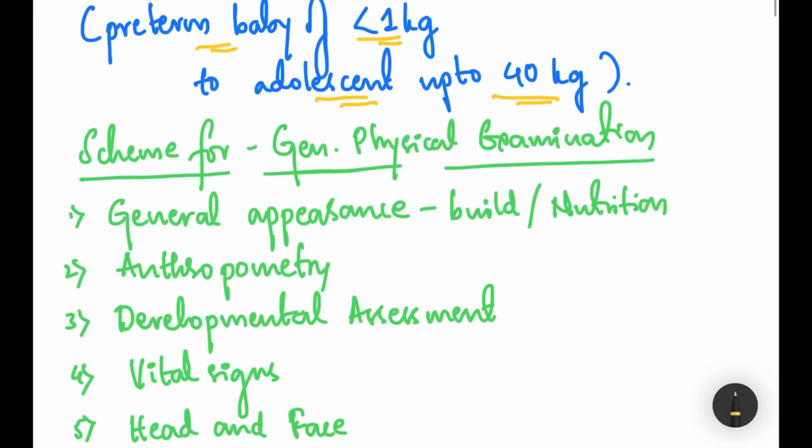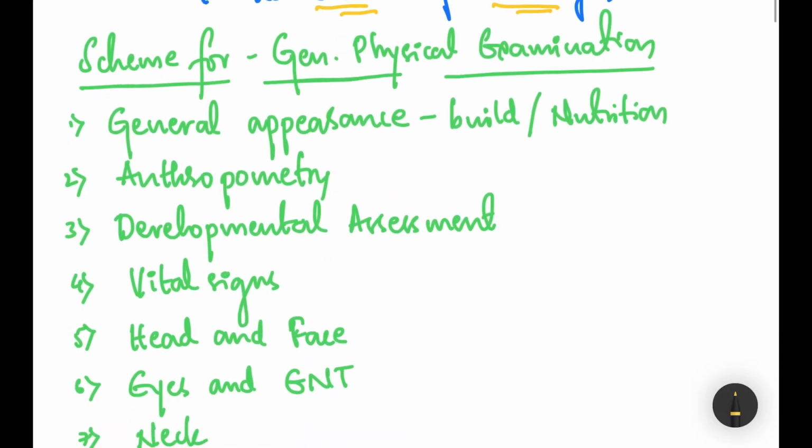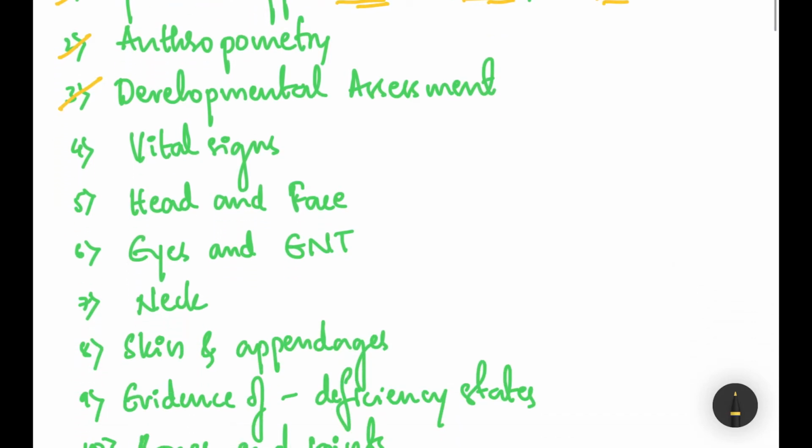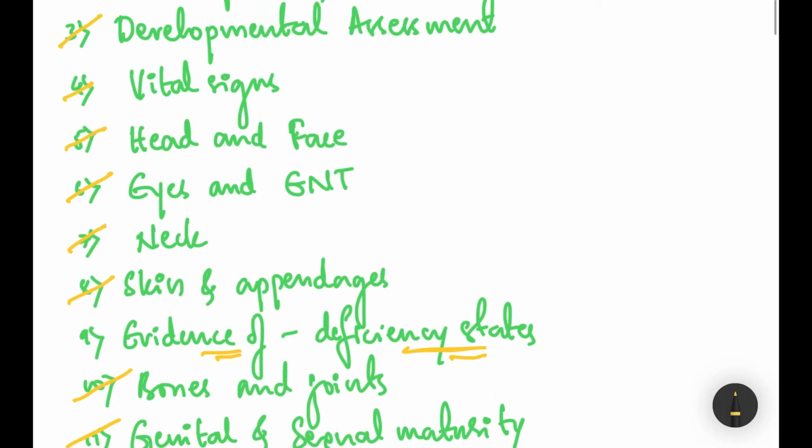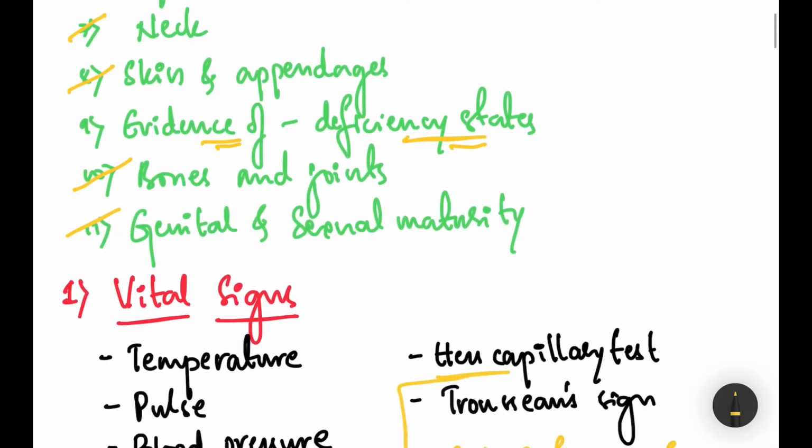So what is the general scheme for general physical examination? Firstly, we look for the general appearance of the child. We'll look for its build and nutrition. Then we'll go over the anthropometry and we'll assess the developmental status of the child. We'll also look for the vital signs, head and face, eyes, ear, nose and throat. We'll look for the neck, as well as skin and appendages. If there is any evidence of deficiency states present, we'll look for the bones and joints, as well as genital and sexual maturity. So under all these headlines, we'll go through the general physical examination.